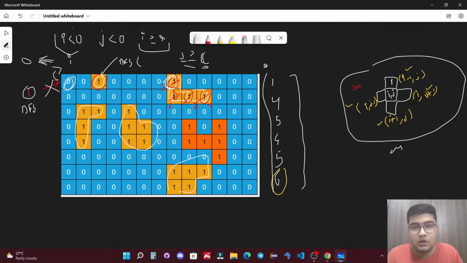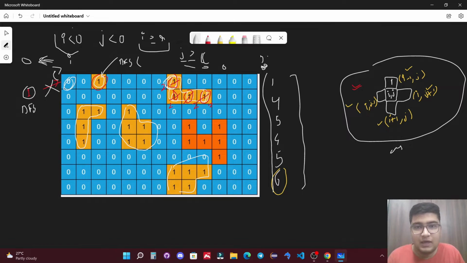the size of c, because the last index will always be equal to the size minus 1 in a zero indexed array. So we are just considering when j is greater than or equal to c, then we will be returning 0, because we are going out of bound and we don't have any element here.